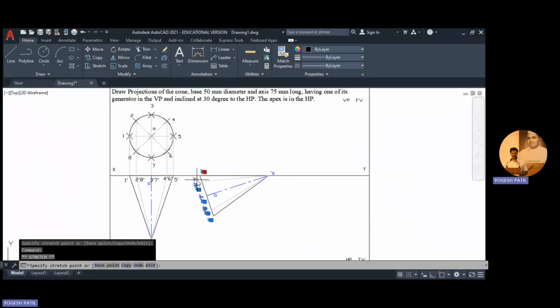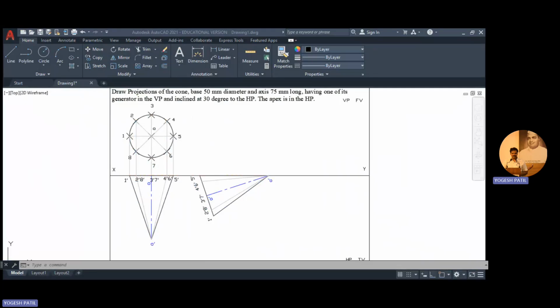I take this 5 dash below the XY line. Similarly, I take this O dash below the XY line and drag it over here. In this way, we get the center line as well as the generators of the cone.